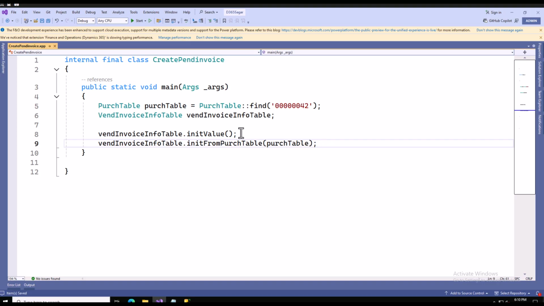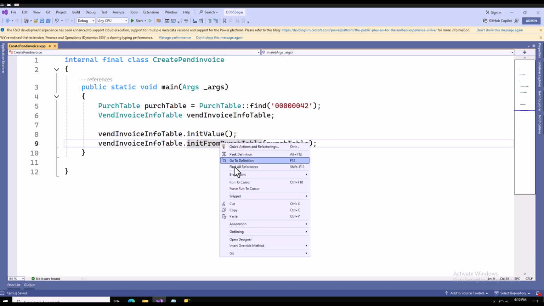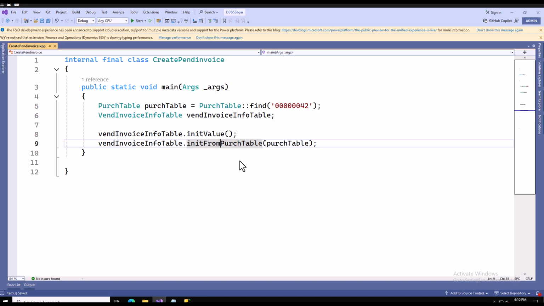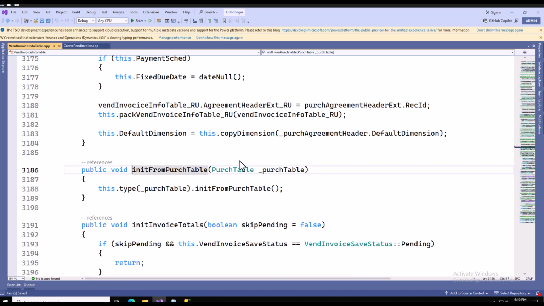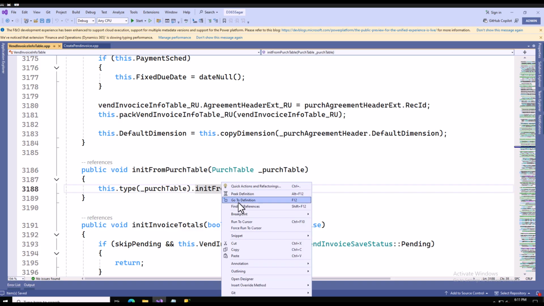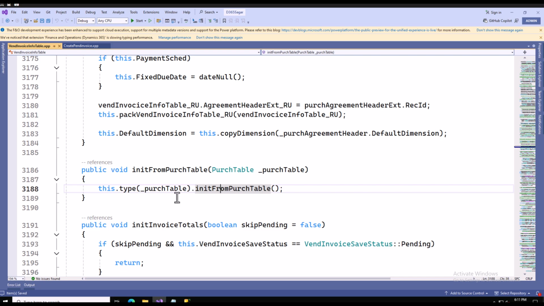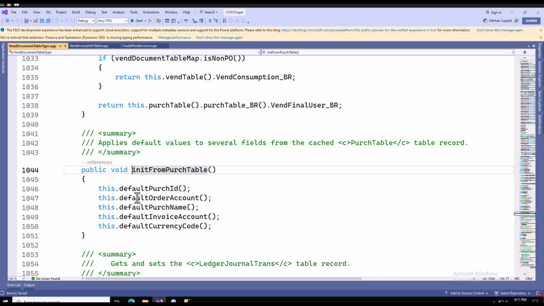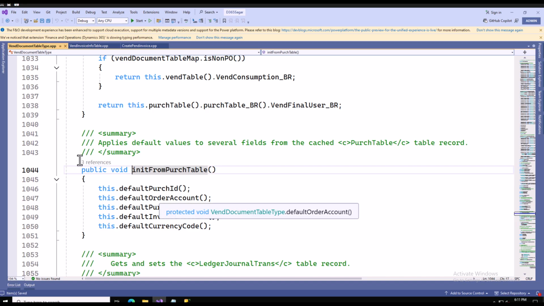And here, if you look into this, let me go to definition. Okay, we have this type framework here. Okay, so all this will get default like your purchase order and other information. So we have this type class here.